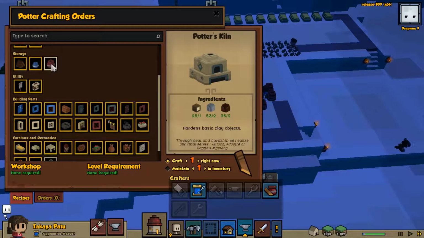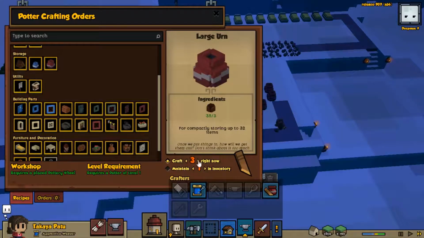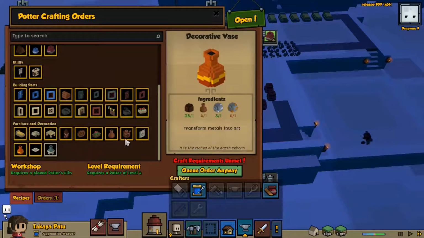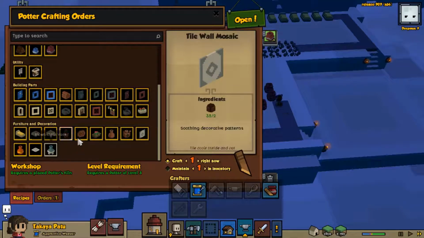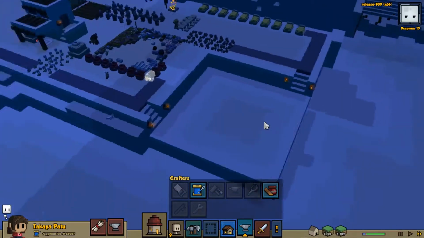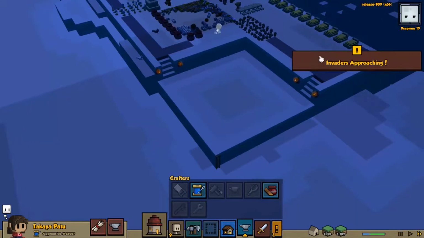So with that, let's go ahead and get some more of these urns. Better storage. And then we can start working on some tile mosaics. Do we want to do that or something? Let's do some floor mosaics. That's going to take 15. We can get 5 of these. Let's go with 4, actually. We can place the 4 of them here in the 4 corners of this little area.